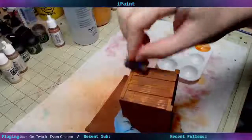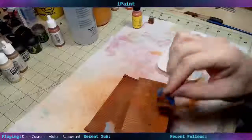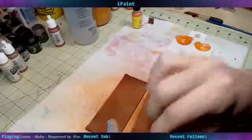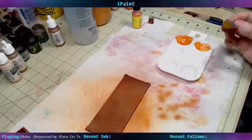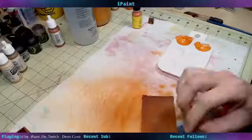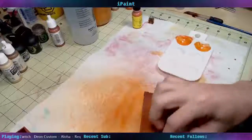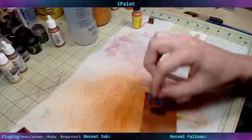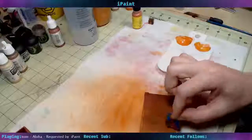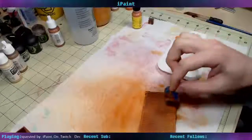Yeah, there's a lot of cool things that GW makes that I'd like to get back into, but I'm doing other modeling projects and other hobby-related things that aren't 40K-related anymore. I actually heard a rumor that they're going to be bringing back some out-of-print stuff, kind of on-demand, which will be interesting. See if they bring back any of the Necromunda or Gorkamorka or Mordheim stuff, which I think would be pretty cool.